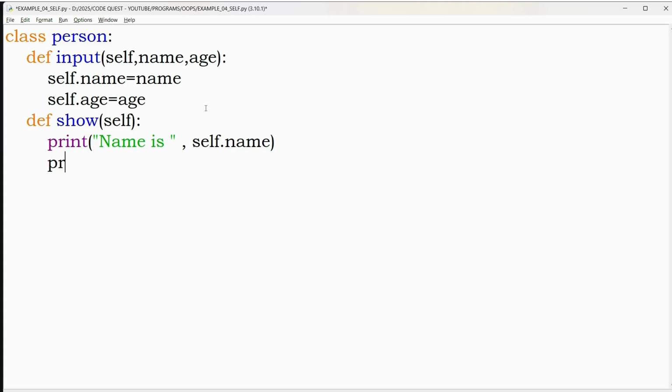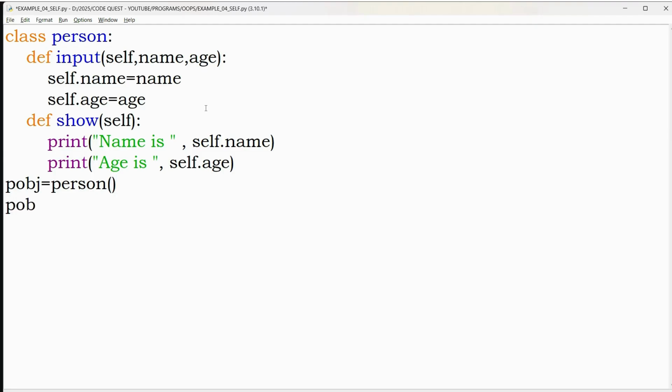Similarly, I want to print the age, so I can say age is self dot age. So now we have defined two methods inside the class called person. Now we will be defining the object. Let's say I'm writing POBJ equal to person.